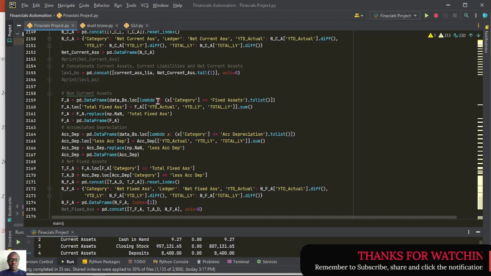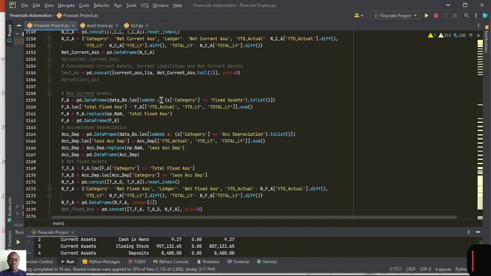So here we have just an argument called x, but the expression says x category is equal to fixed assets. So the expression is one, but the argument also is one, but lambda can take more than one argument with a single expression.